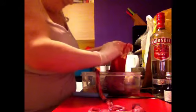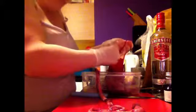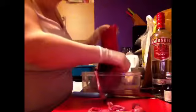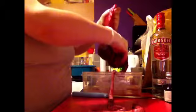Open it. It's such a slippery bugger. It's hard to find where the sac is. Aha, there it is, right. Just empty the sac a minute. Okay, so here is the sac. Oh, broke it.